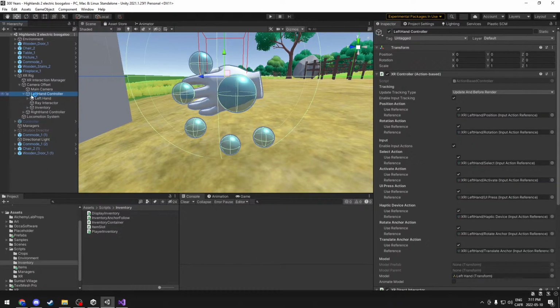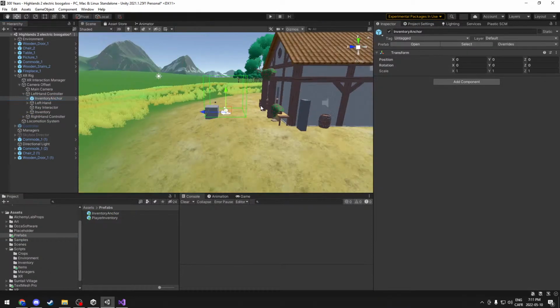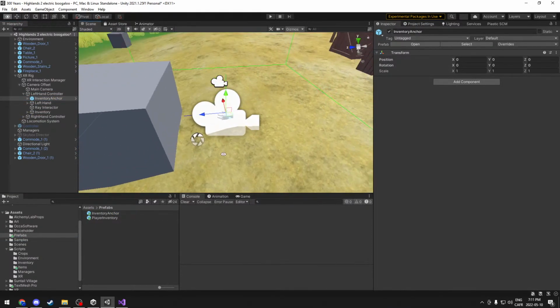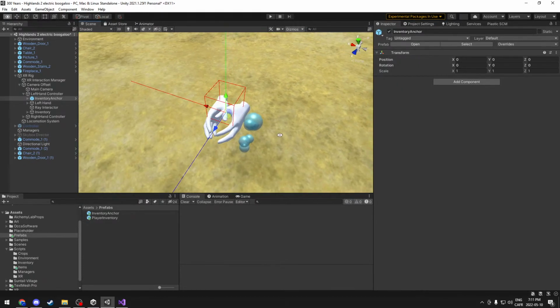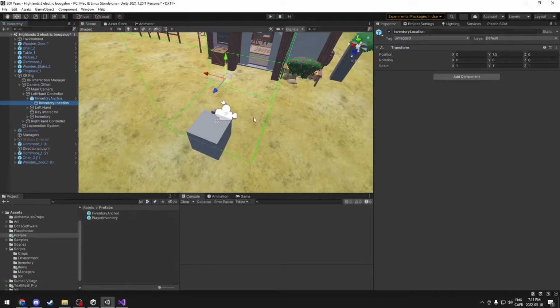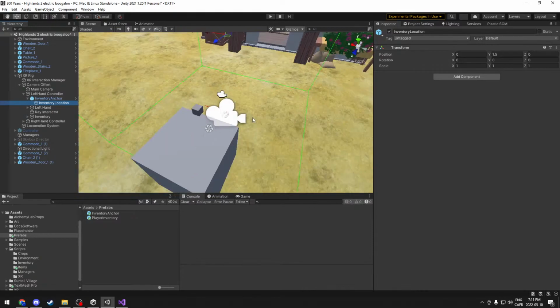Cool. I'll add on the left-hand controller. I should have prefabs now. I'll have the inventory anchor right here. And let me just check the location. Yeah. Okay.